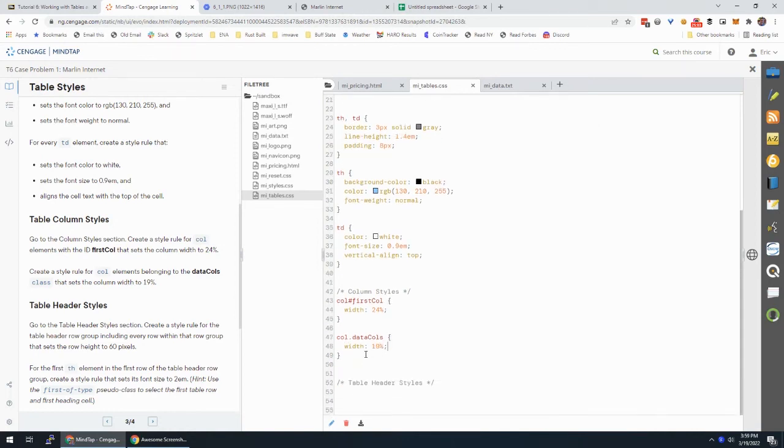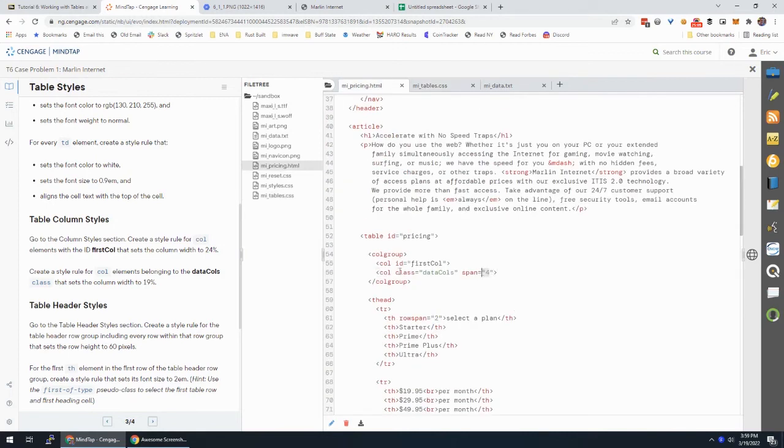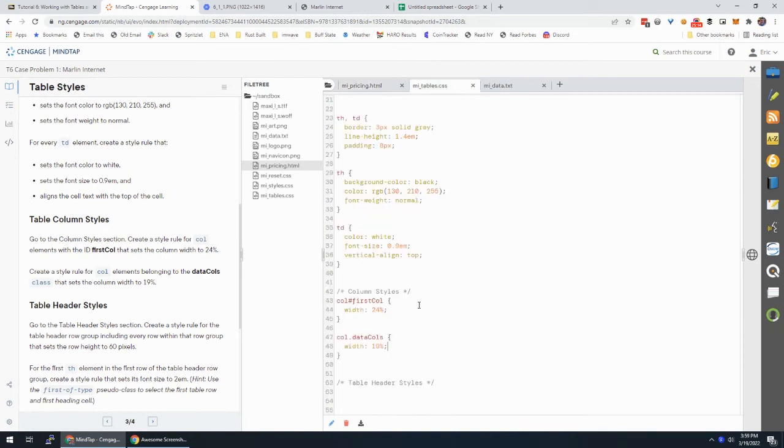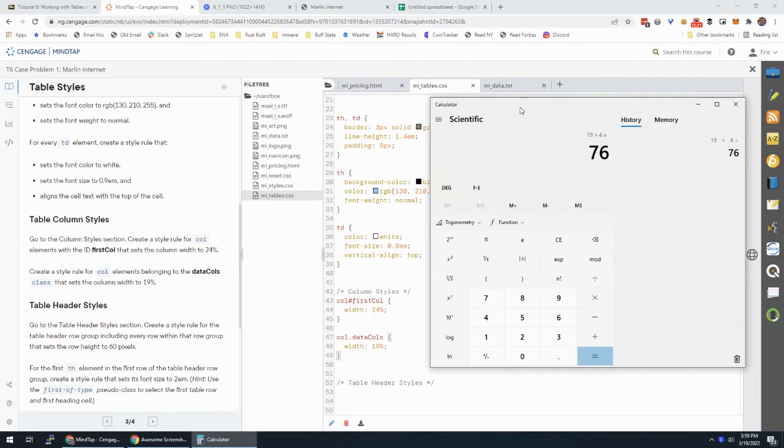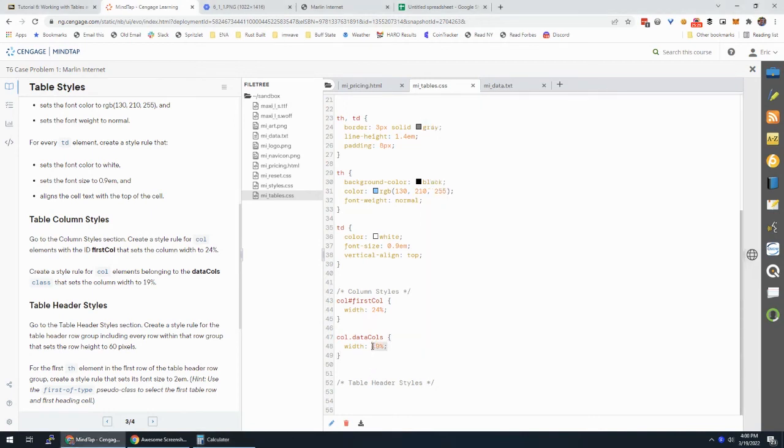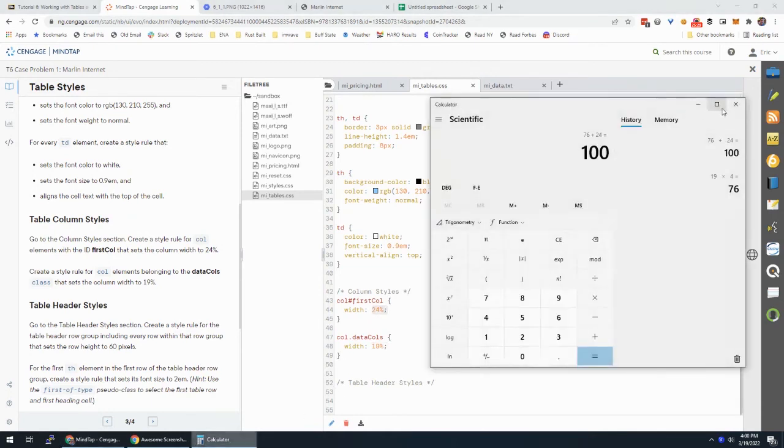And if you remember, there are 4 data cols and then just that one first col. So 19 times 4 is 76 plus 24 is 100. So 4 of these 19s plus 24 is going to give us 100% width.